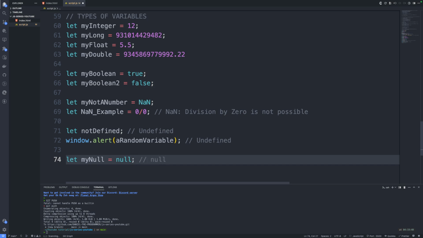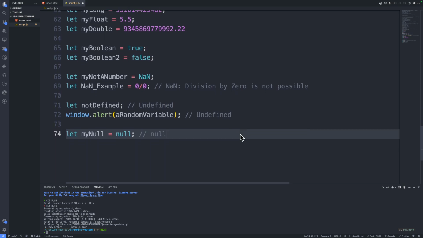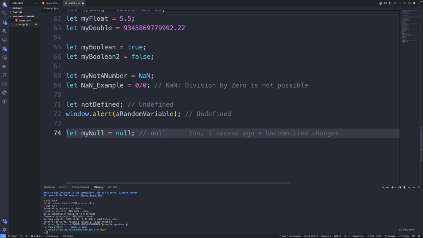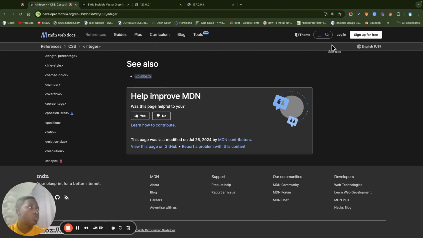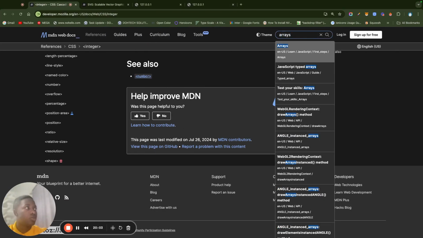So these are different types of variables: integers, float, and so on, and they are very, very important when you are learning JavaScript. Now, another thing I want us to touch on is arrays, a brief introduction to arrays and objects.